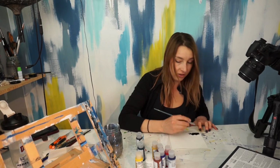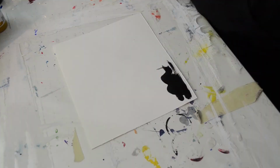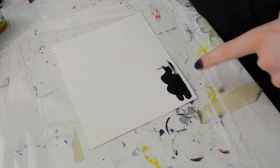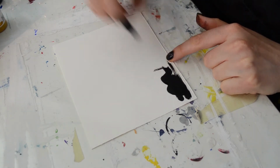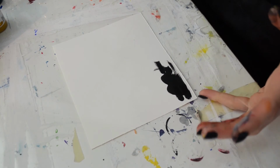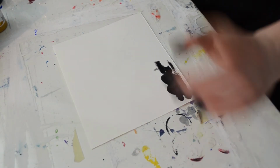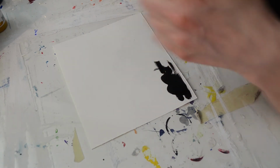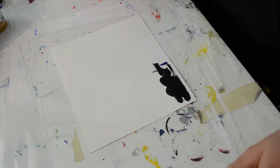And it's dark. Let's make a charcoal mark. Let's pretend like we were sketching. So this was charcoal here. This is nice. We went over it. Can't see it, but I mean it's black. So let's try with a different color.